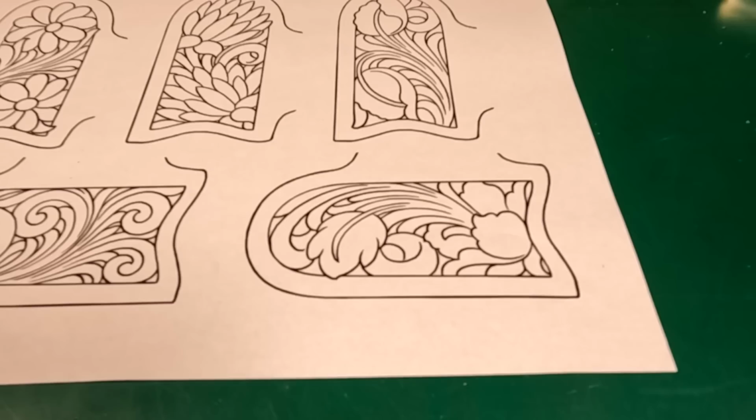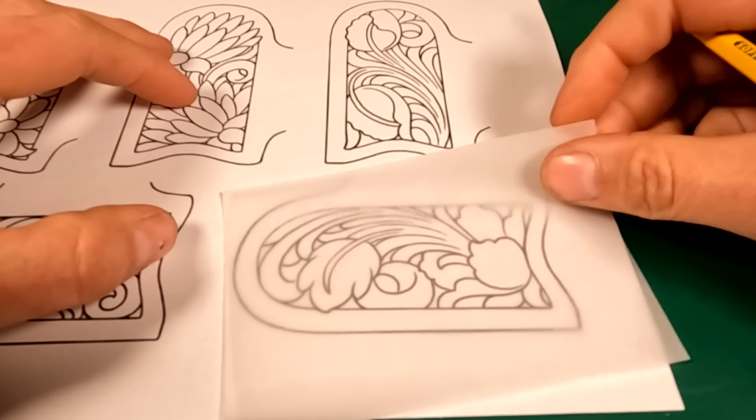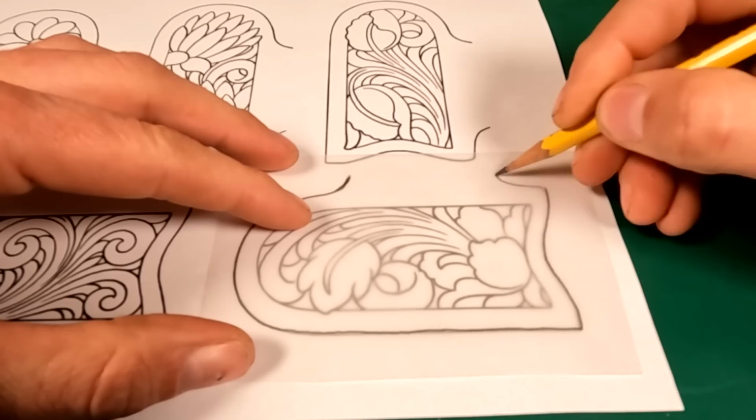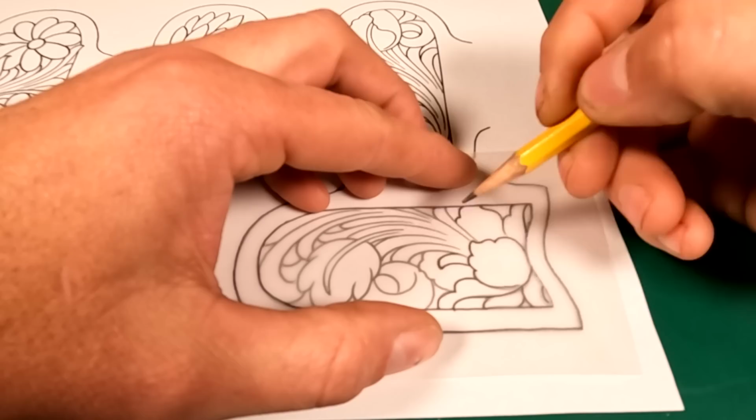I'm going to go ahead and pick this pattern out here, and I'm going to show you how to transfer with just transfer film. This is just some thin mylar. It's more of a plastic type transfer paper, and it works well if you're going to try to transfer to cased leather. So we'll go ahead and trace all of the lines in this floral pattern, and then we'll transfer that to our main outside body panel piece, and we'll go ahead and case that up just a little bit with some water, and that'll allow us to transfer that with a stylus.